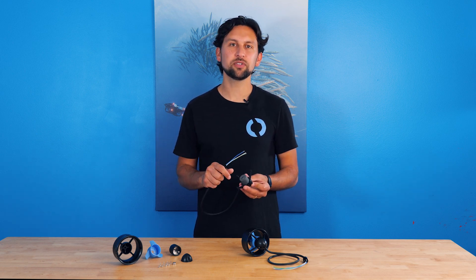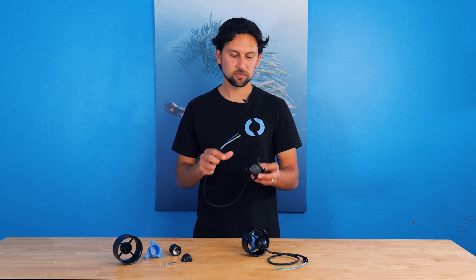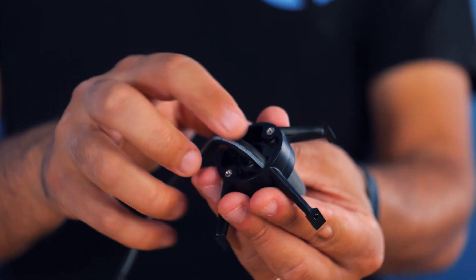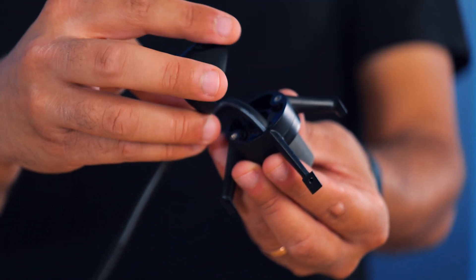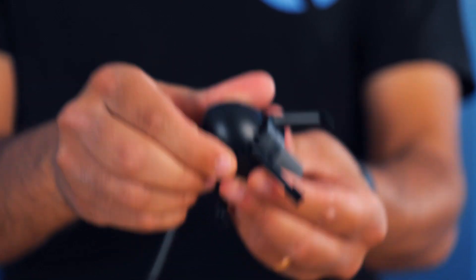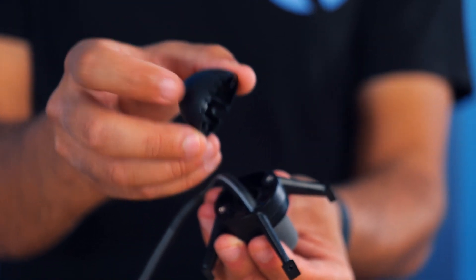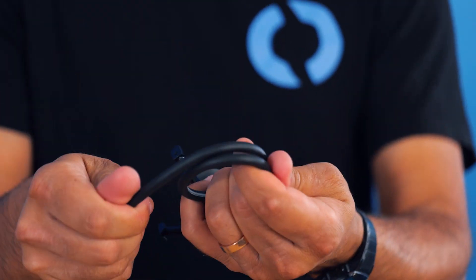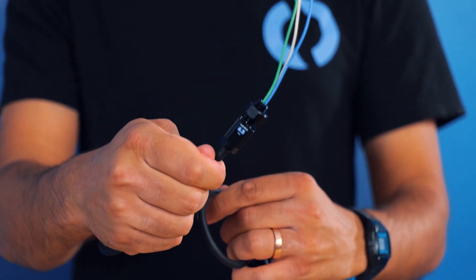Note that because of that, you should only run the thruster in water or when it's wet, since the bearings do rely on the water for lubrication. On the other side is the cable entry, which is potted for protection from the water and then covered by a nose cone. The cavity between the nose cone and the thruster is flooded during operation, so there are holes in the nose cone to let water drain out. The cable is flexible and has a polyurethane jacket, and it optionally comes with a wet length penetrator that's rated to a depth of 950 meters.